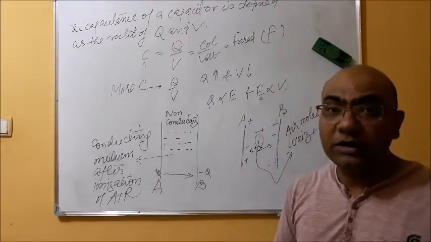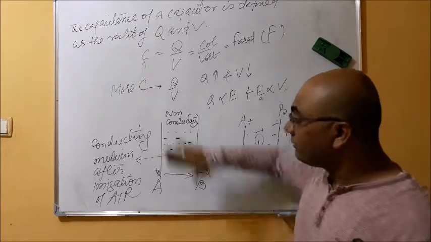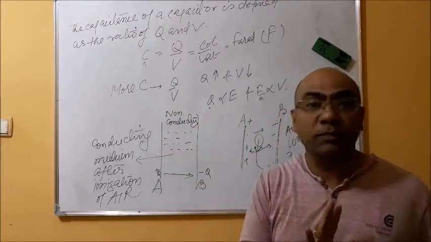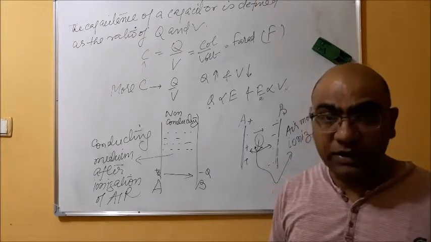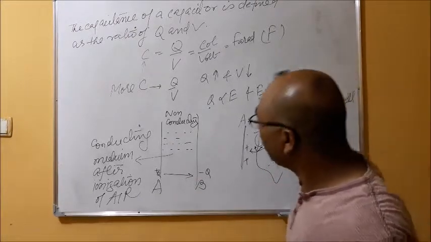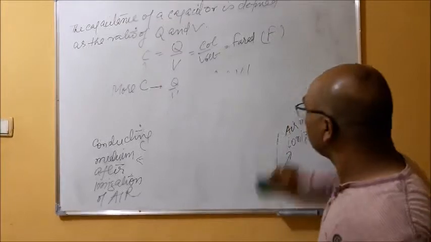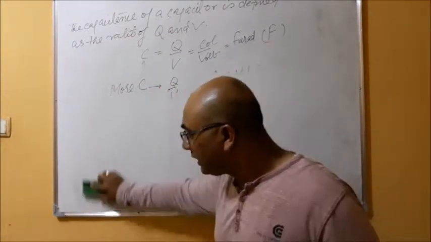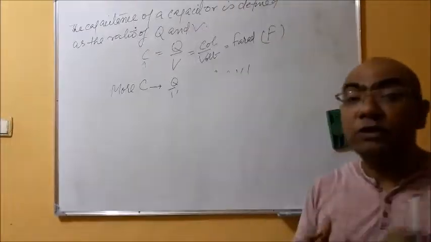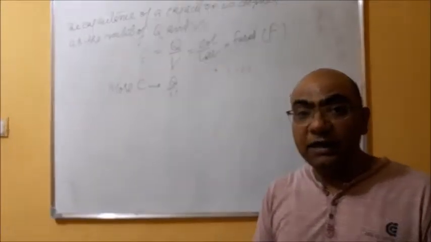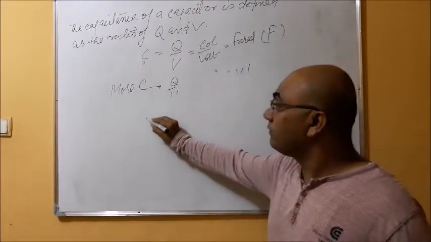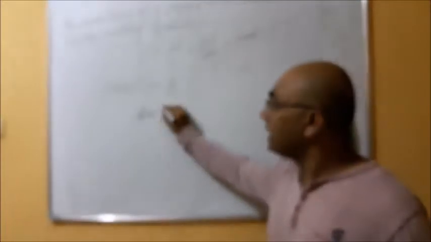So the important condition is that whatever medium we have between A and B should not be ionized, right? If we are taking air, it should not be ionized. For understanding at what value of potential, at what value of electric field the air will not ionize, we give the concept of dielectric strength.